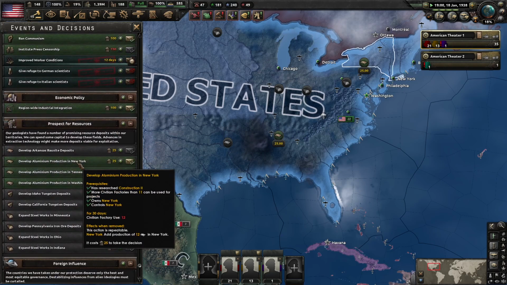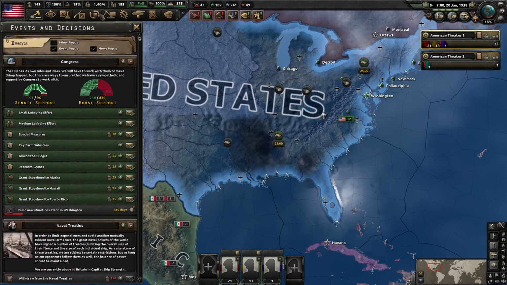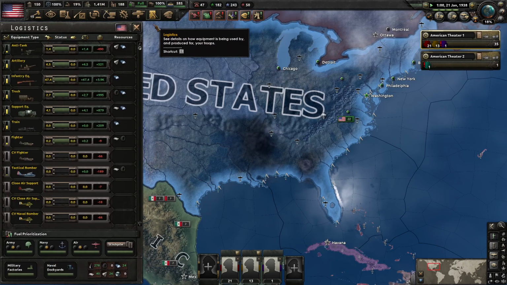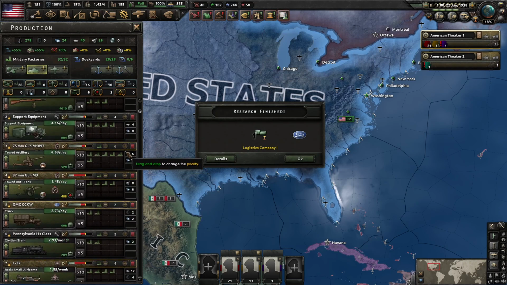which it won't, because we're going to have a chill time here. We're going to have a chill time. Nothing's going to go wrong. We're the United States. It's going to be peace in our time, friends. That's my prediction. We're going to have peace in our time.